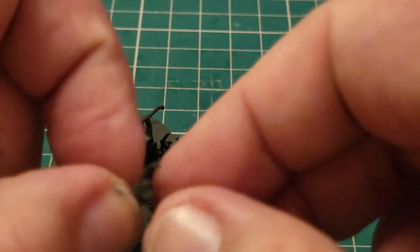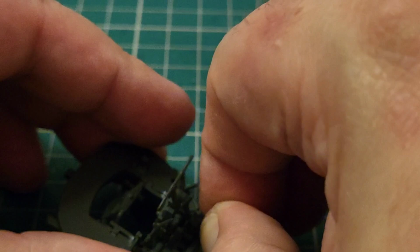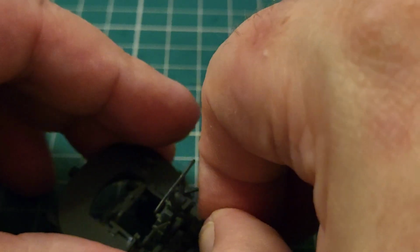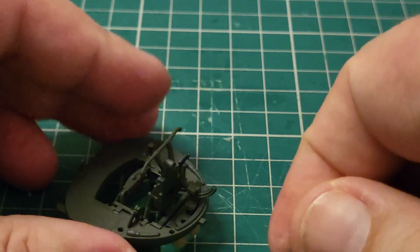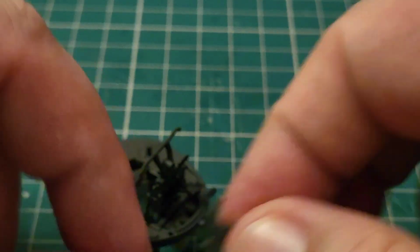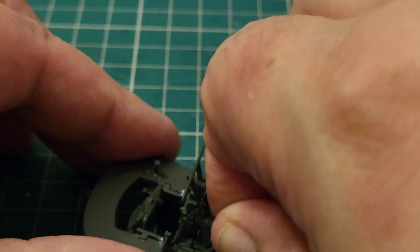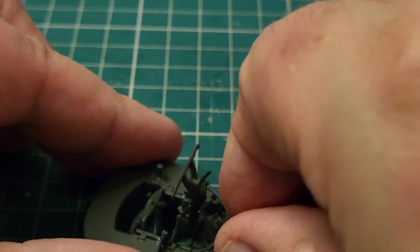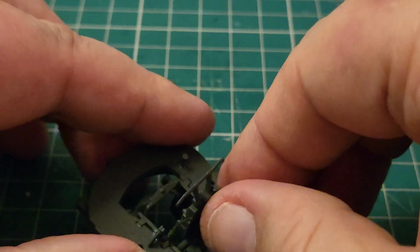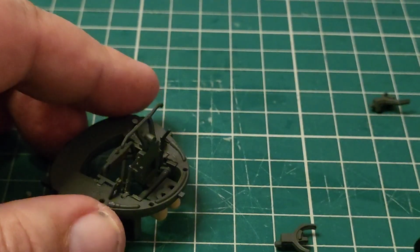So let's put them in like glue first. So that's going to sit in there like so. It's not going to stay. That's where that one's going to go. I'm going to put another one next to it. So that one's going to go in there like so. It's only going to go in that way, I can see, because of the way that these pins are. These pretty much are only going to go in one way, so you can't get this wrong. So let's get those glued in. So we just spot glue on the bottom of those and then into those holes there.